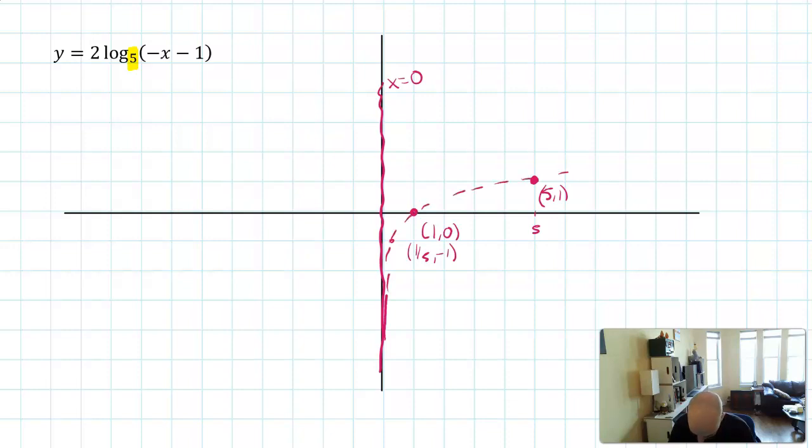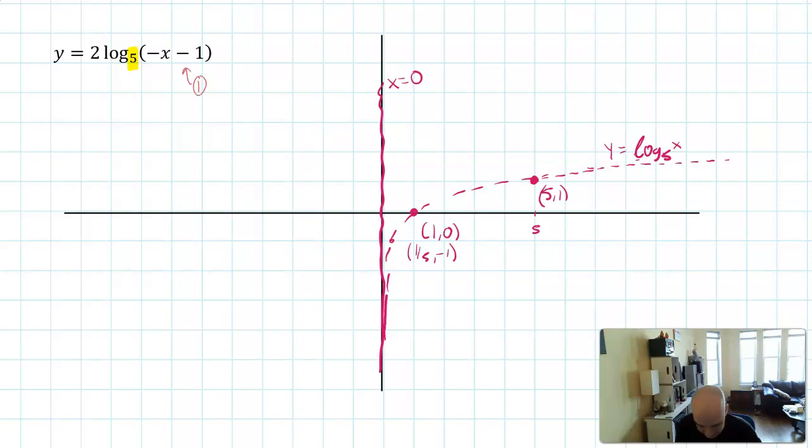So this is our parent graph for log base 5. Log base 5, to get all the way up to 2, it's going to be very flat because we have to go all the way out to 25 to even get up to 2 on the axis. So this is a good place to stop log base 5. Now let's look at our 3 transformations. This is an example of the dreaded double x transformation that we always struggle with. So in this case, we're going to have to be really careful about the order.